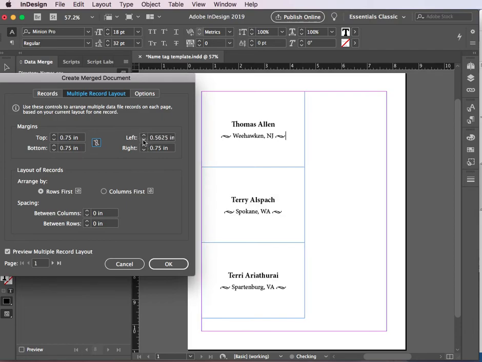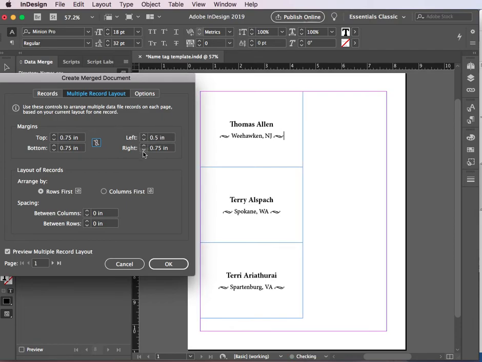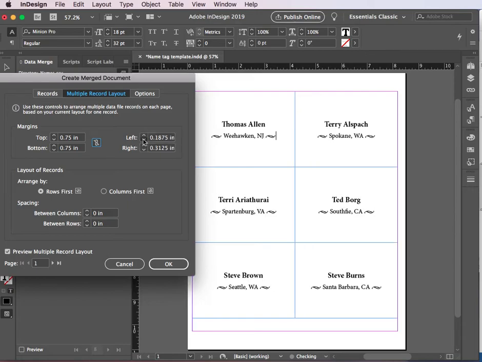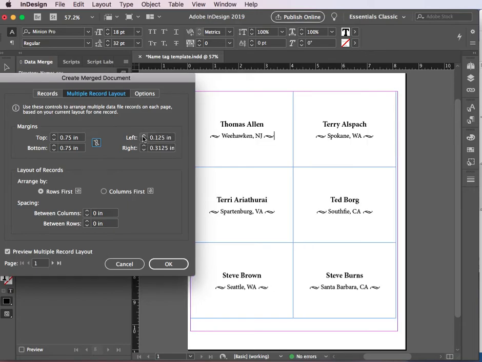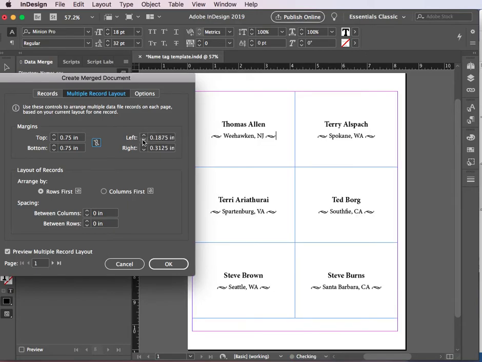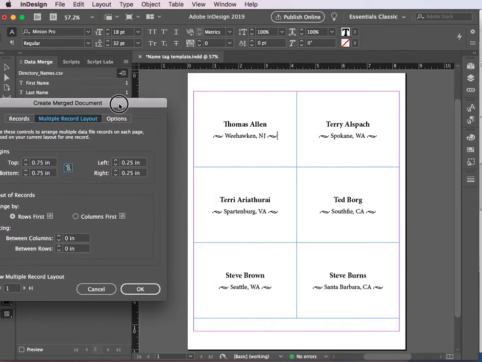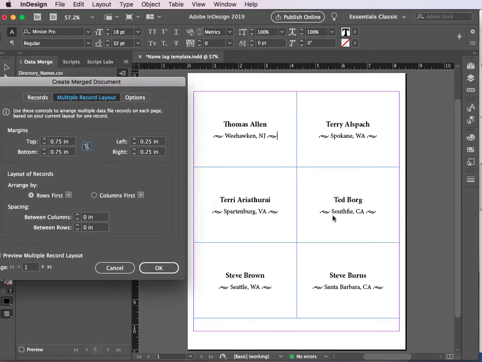Actually, we'll probably have to take these down to half. Or more. There we go. Let's come down to 1/4 inch. There we go. So now you guys have to play with the margins to get them all to fit.